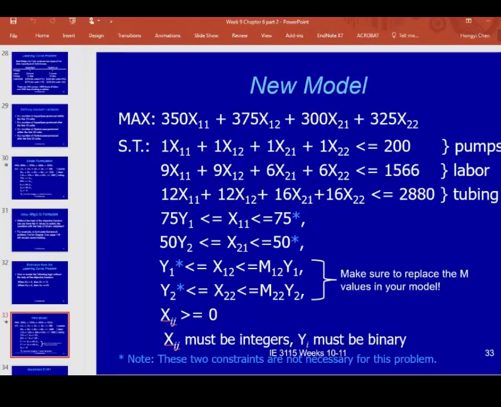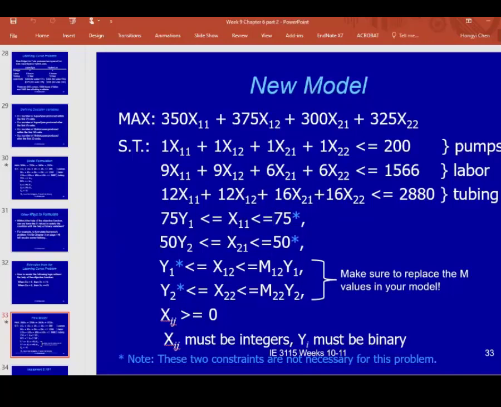Though in the lecture we talk about how we don't really need the right-hand side for this constraint. So like the 75 here, the 50 here, we don't really need them. According to how the problem will be solved, the x11 will never go to 75, and the same as x21, they won't go to 50, so we don't need the upper bound for them. But those are the complete constraints that we came up with, those logical statements.